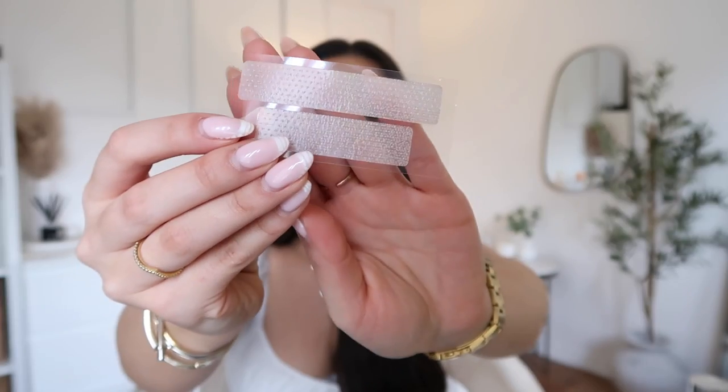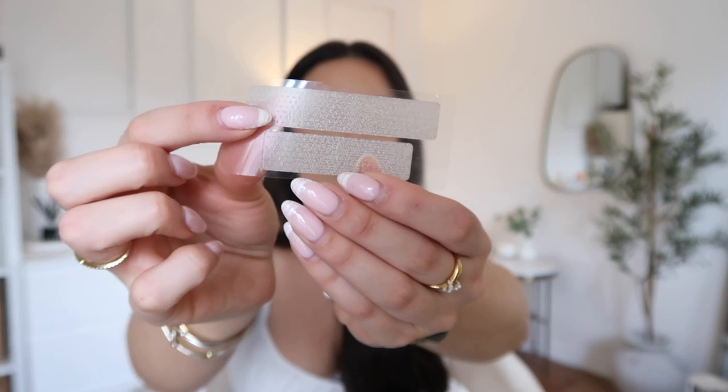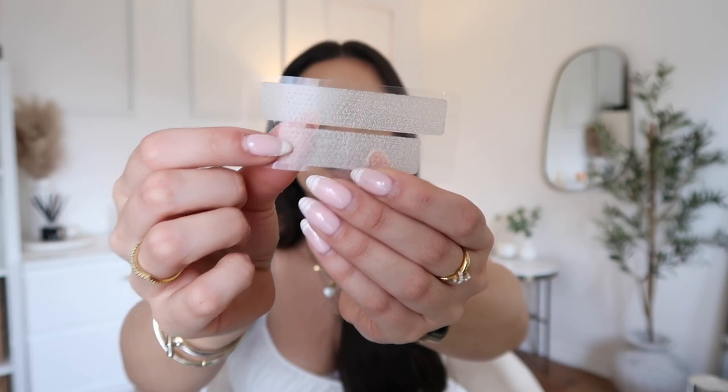Bradley always uses these, mainly before we go on holiday. Each packet contains two strips — the long one for your top teeth and the short one for your bottom teeth. You literally peel it off like a sticker. My top tip: brush your teeth first, dry them with a towel, then pop them on and they'll really stick into all the creases of your teeth. You keep them on between 30 and 60 minutes — perfect to do before bed while you scroll your phone.